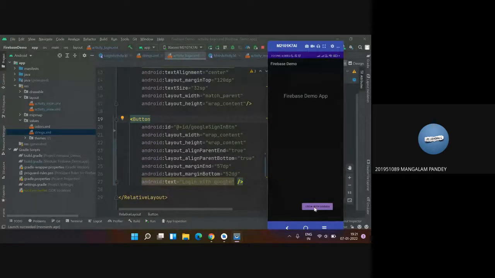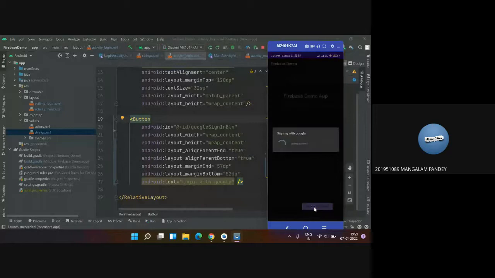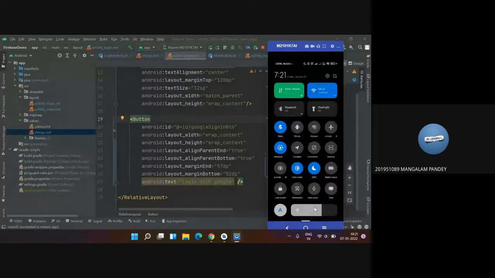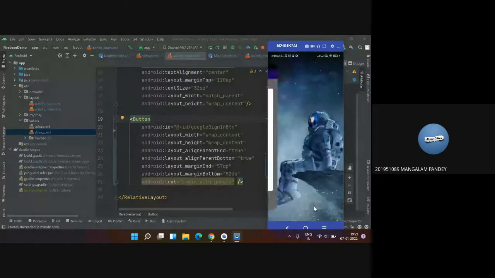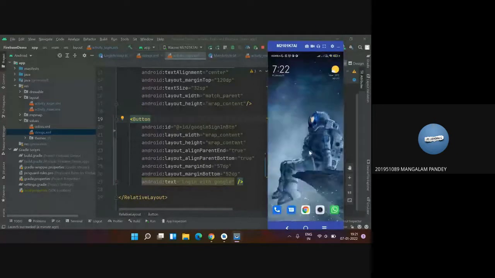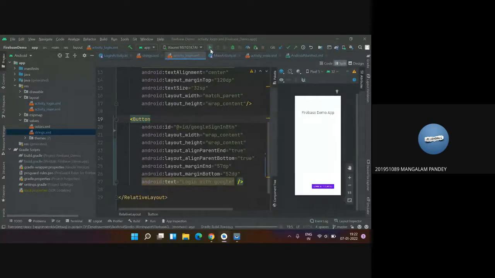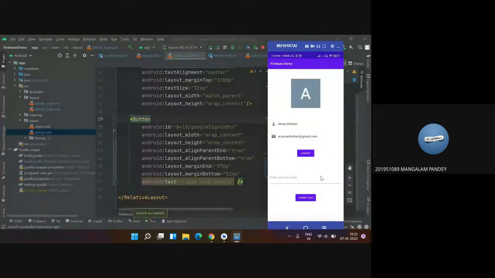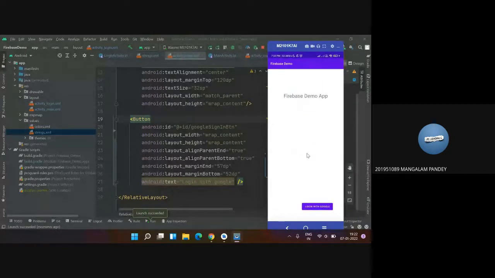When we click on this login with Google button, it is already logged in, so we will log it out.